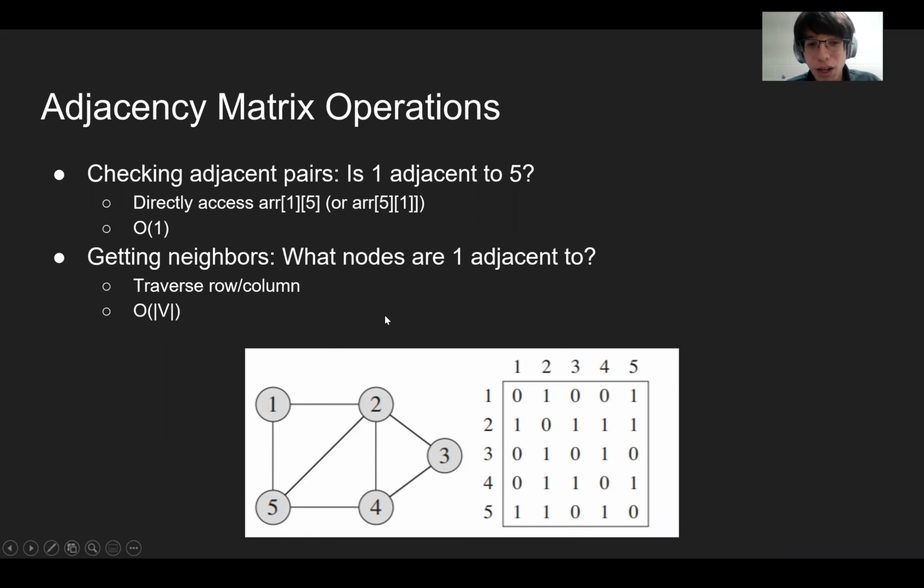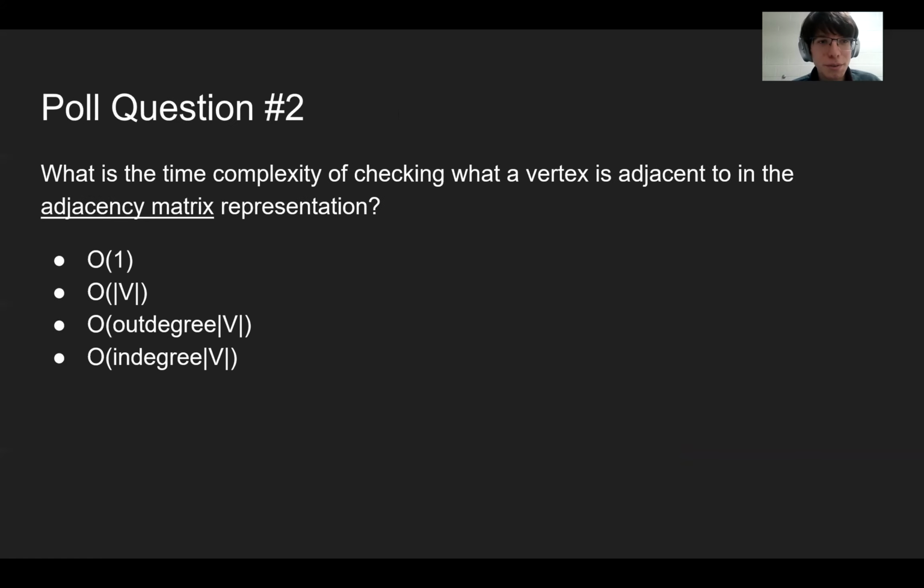We're not getting neighbors. If we want to check the neighbors that 1 is adjacent to, we have to go through all of the things in that row or column. And no matter how many things 1 is connected to, we have how many columns or rows? V, because we have to check whether it's connected to everything. So O(V) for traversing a row or column. Checking is only O(1), but traversing is O(V). So there are trade-offs between this and adjacency lists, as you can imagine. This one takes more time to traverse, less time to access. This one's easier to code, but that one takes less storage in general. So things to keep in mind.